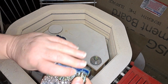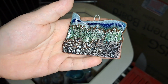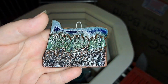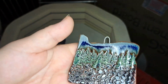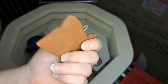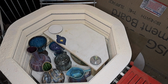Okay, I've got some of these ornaments coming, and this is three different glazes. The top is Bluestone Amico, the middle is Emerald Falls, and the bottom is Ancient Jasper. I made this with a roller, and this is a stamp. I stamped a bunch of different times. And that's just on an ornament cookie cutter with high fire wire right there to hold that.